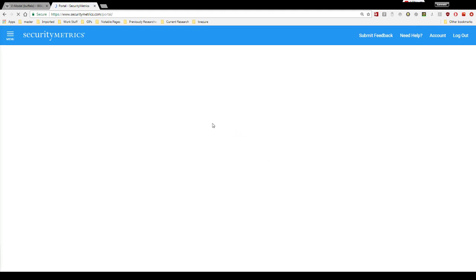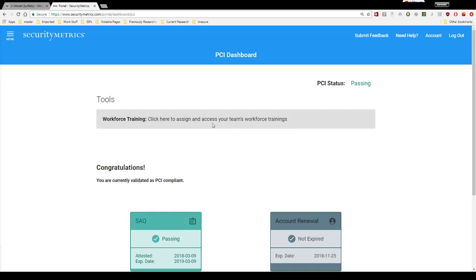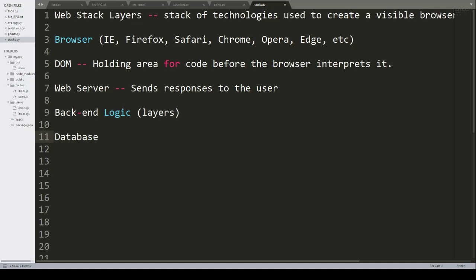While it's logging in, everything that we just did touched every single layer of this stack right here. Essentially, in the browser we type something in, and that gets sent down to the web server. The DOM is the holding area for code that the browser interprets, so that comes from the web server up to the browser.